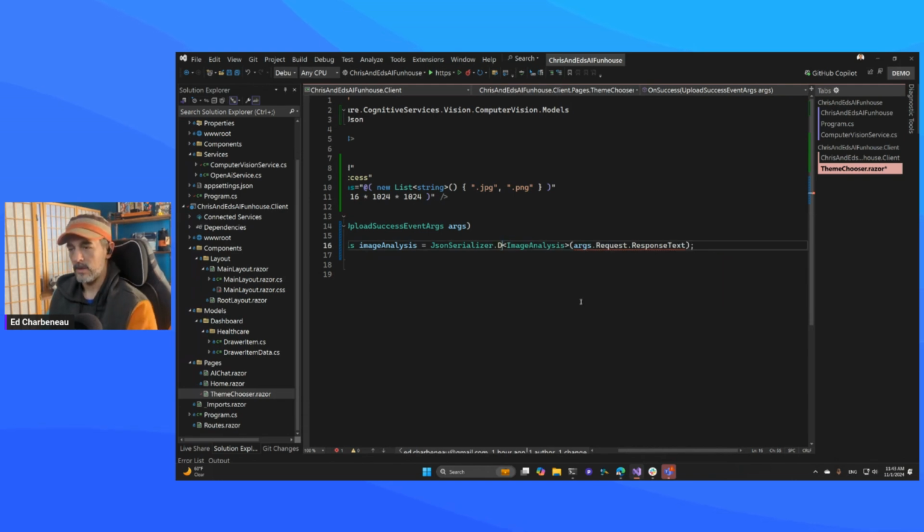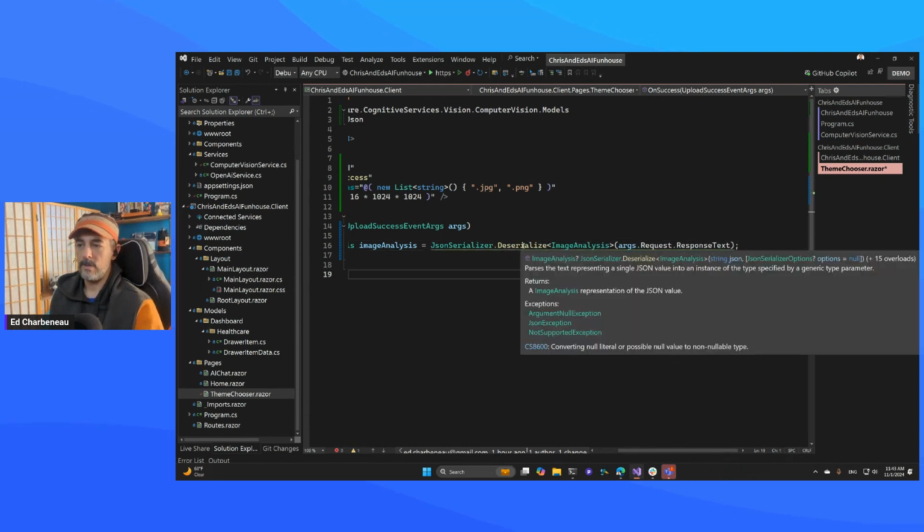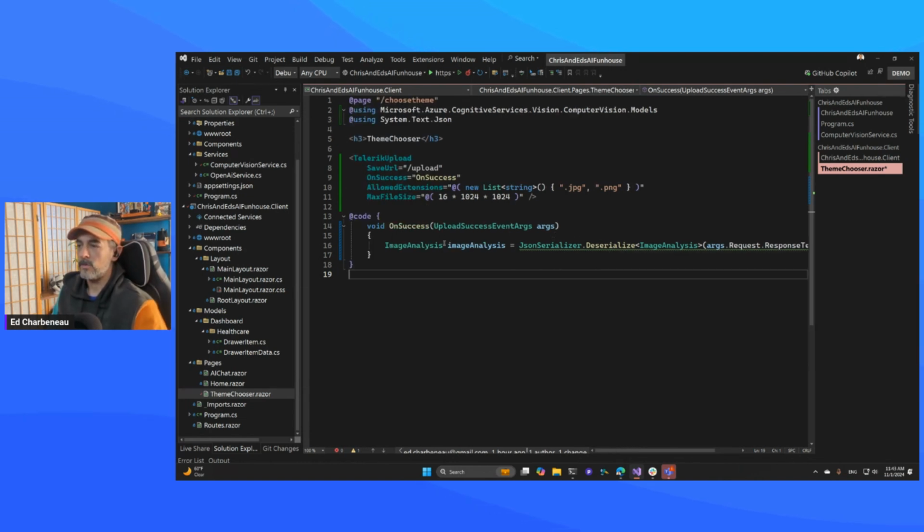Or did I pick the wrong one? Is it deserialize I wanted? There we go. So the deserializer is going to come back as a nullable image analysis. And that's just what it does.